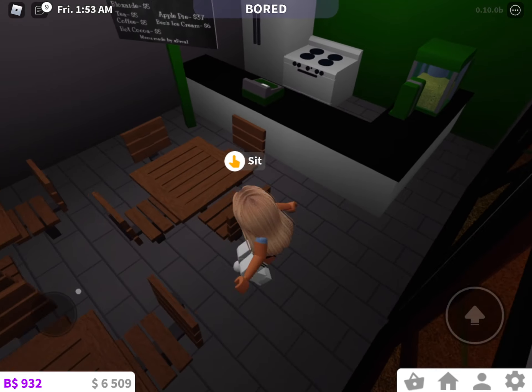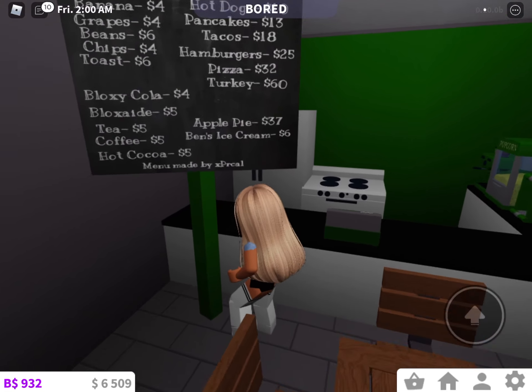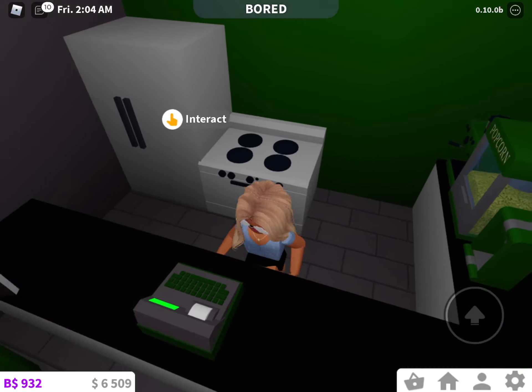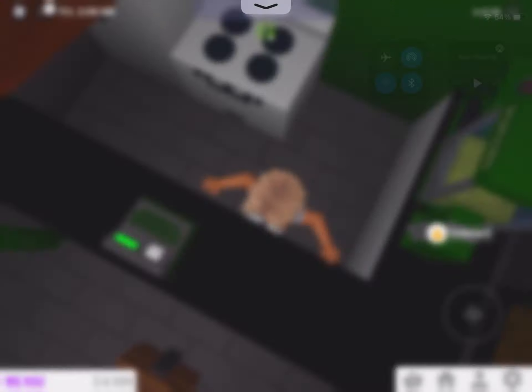This is more like a Starbucks kind of place — it's like a coffee shop. It's kind of Starbucks-based but I couldn't find a Starbucks menu, so we have this menu that's basically just on a pole, and it's actually someone's decal. Then we have this little smoothing area. Bye guys, see you!